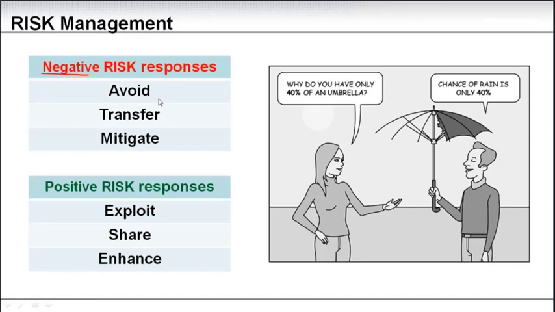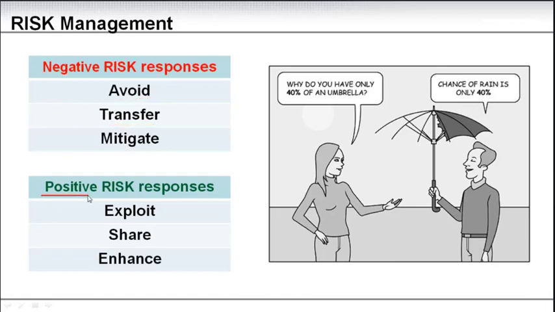for those that are high probability or high impact, you should look at what response I am going to do. So the risk responses for negative risks are: can you do anything to avoid the risk happening at all? Can you transfer the risk to something else? Can you buy an insurance against the risk, and thereby be safe from at least the financial impact? Or can you mitigate the risk by doing something so that if the risk happens, you will initiate this mitigation action, and that will then avoid or deflect some of the negative impact to your project?